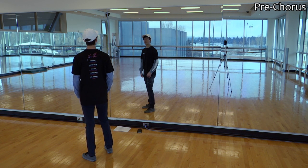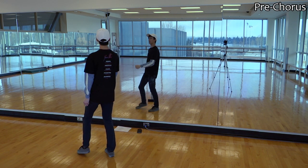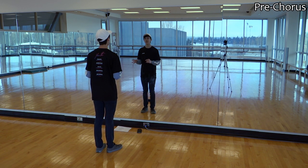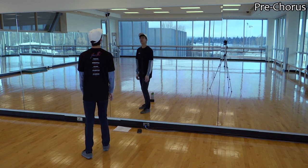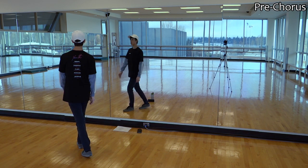So it's gonna be after the four body rolls, it's one. And then on two, he's just gonna step down. And this part of the song is when Chan starts to sing. And then on three, four, they'll just walk out towards the sides. So for now, we'll just walk to the left.